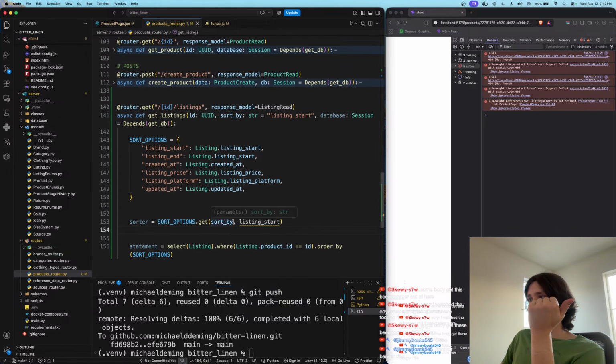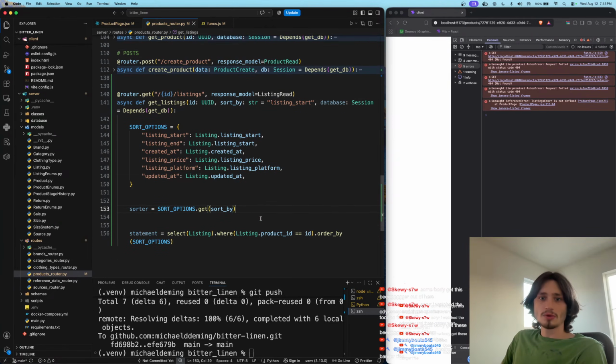But we have it defaulted to whatever the sort by is, so we don't really need that. It's the sort column.